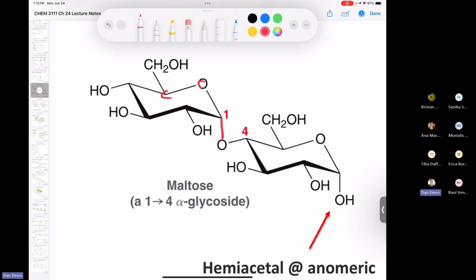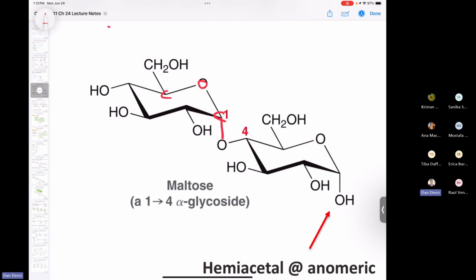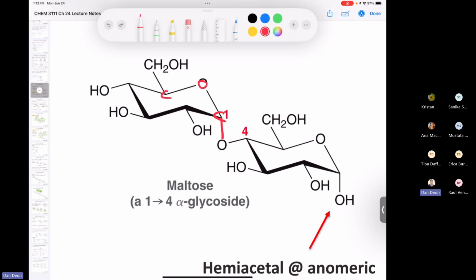Because here's our glycoside: carbon, oxygen, carbon, carbon, oxygen, carbon, okay? It's got a glycosidic linkage. So again, I highlighted the glycoside, but we say it's alpha 1,4, or you see it says 1,4 and then alpha glycoside. So what is actually going on here? This should actually be a letter alpha. So this is an alpha 1,4 alpha glycoside. So there are two alphas here.